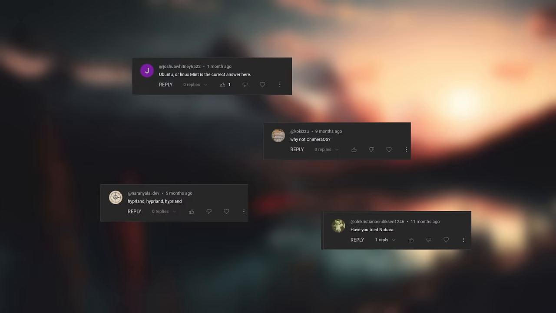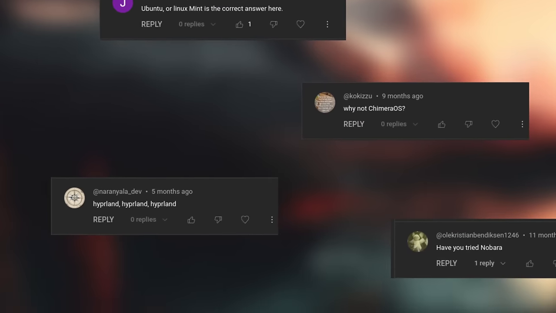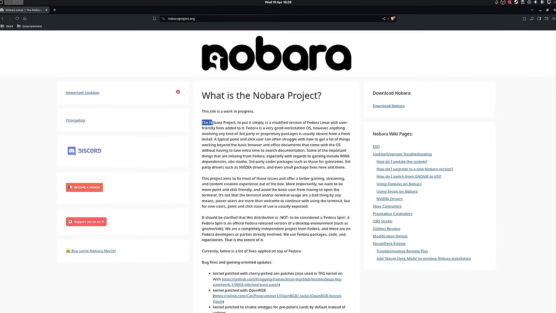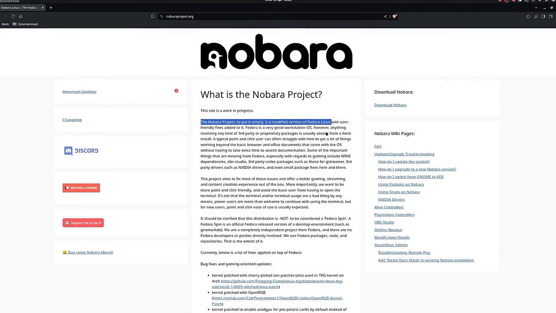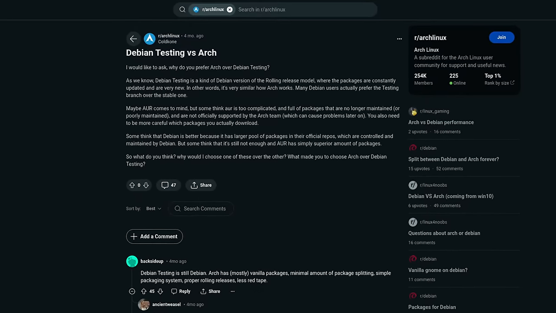Every time I make a review of a Linux distribution, I always get some comments asking me if I've also tried this or that one. And for good reason. There are a lot of distributions that you can choose from. Some are tailored towards a certain use case, others try to improve the experience of an already solid baseline, and of course those who are mostly defined by their update cycles. But for some reason I never really cover them.